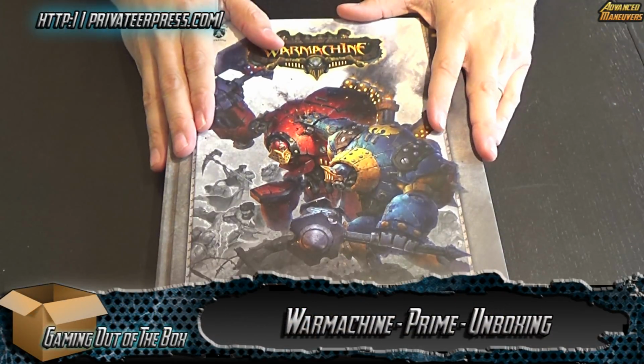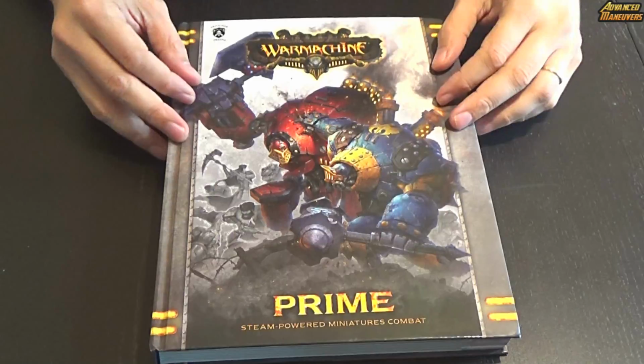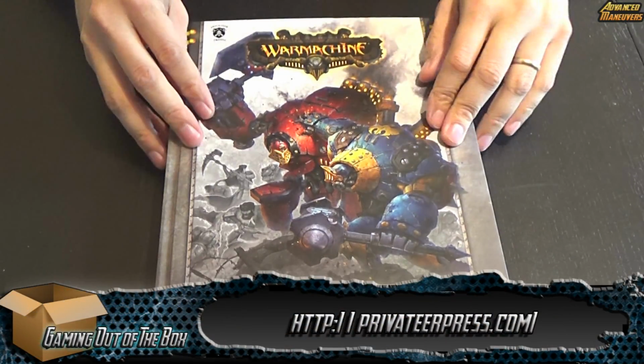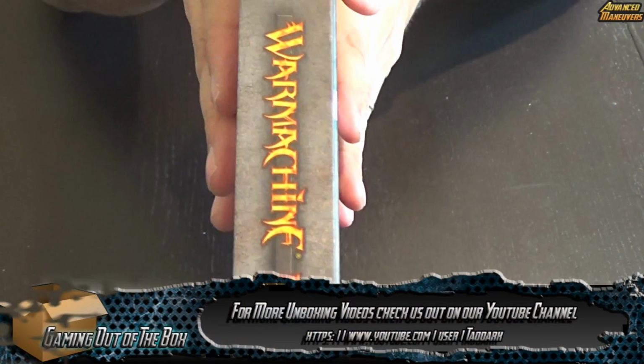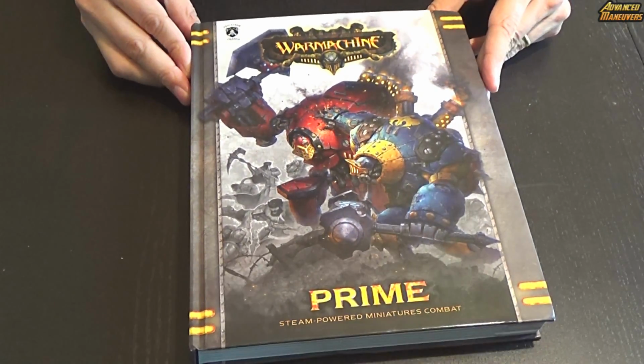Hello everybody, today we're going to go over an unboxing, or I guess more appropriately an unbooking, of the all-new WARMACHINE Prime rulebook. So this is the hardbound rulebook. As you can tell, it is extremely thick and it comes with just a ton of information in it.